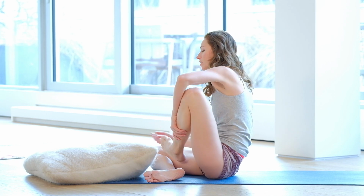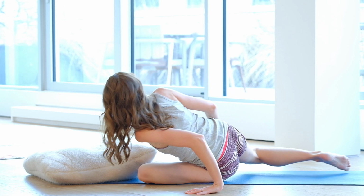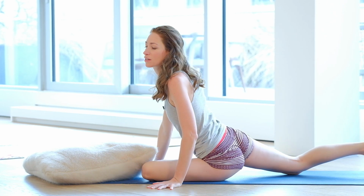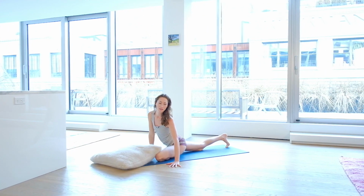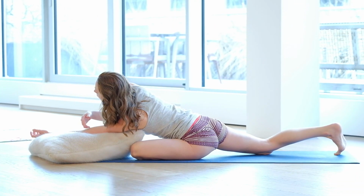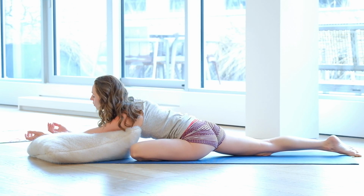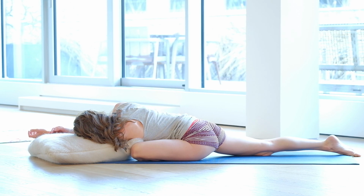And we'll trade sides here. So putting that leg down is the bottom leg. Opposite leg just slides on the ground behind you, finding your really relaxed pigeon here. Again, find that balance from a nice stretch to a nice amount of relaxation. Find an easy way to crawl forward, one side or the other side, and just breathe in your whole body.